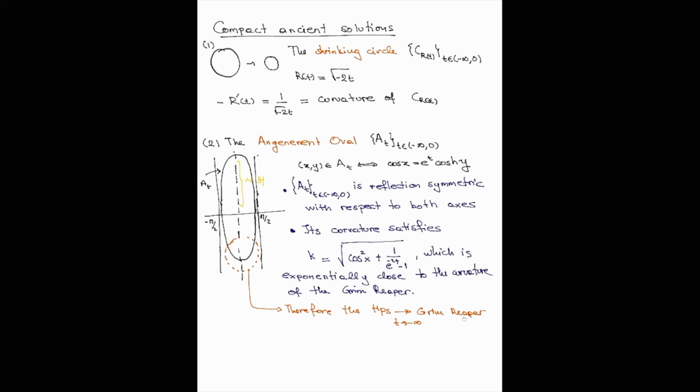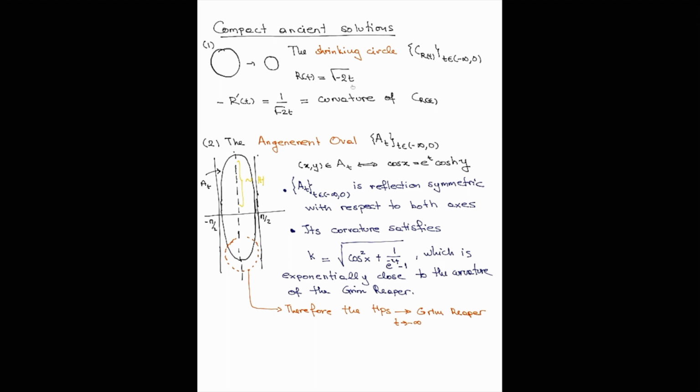Okay. Now, for the compact ancient solutions, we have the shrinking circle. Before, when we computed how the radius changes, I started with a circle and flowed it by curve shortening flow. Now, by using this equation, I can write an ancient solution. Take a circle of radius r(t), where t runs from minus infinity to 0, and I set r(t) to be the square root of minus 2t.